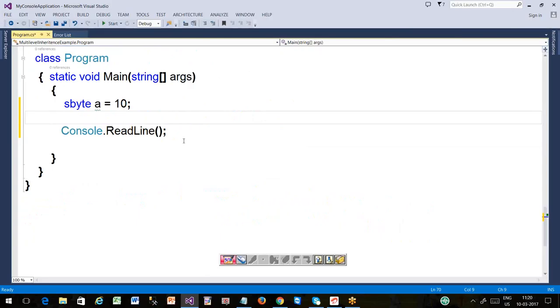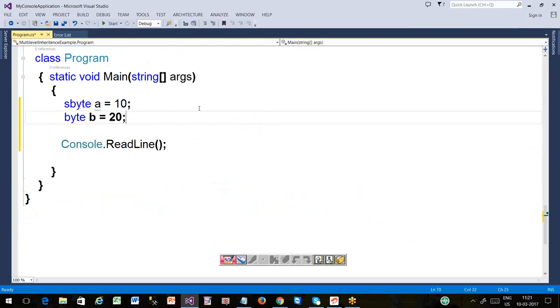You can have a question like, both are numerical types. Even though both are numerical types, the type is different. One is int, the other one is sbyte. Similarly, byte b = 20: do we have any implicit type conversion? Yes, 20 is integer and b is byte. So all numerical data types you can assign from one type to another type. You don't have any problem. It's all supported by the compiler, so the programmer doesn't require to worry.